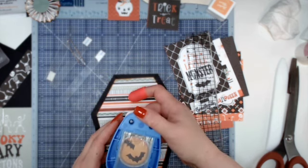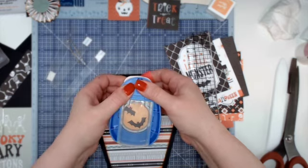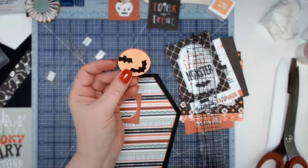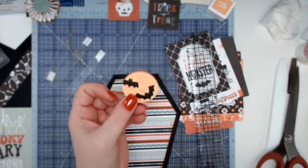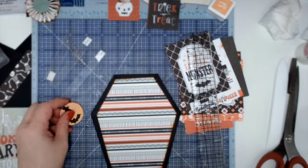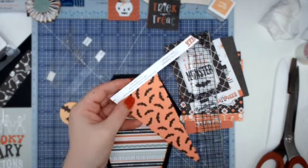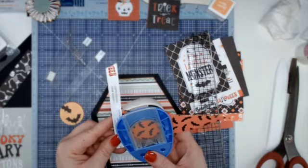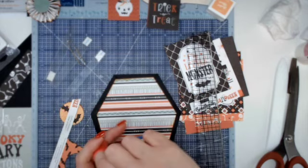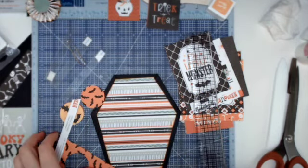You could fussy cut this if you wanted to, which would cut out probably 20 minutes, but I'm just going to just going to cut it. Sorry, Mr. Bat. You lost your wing. All right, so then I'm going to also cut out of a scrap piece of the bat pattern paper. I'm going to cut another circle. Come on, come out. That'll be the back.